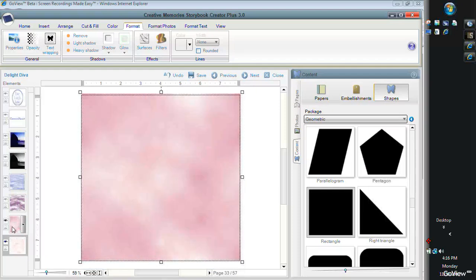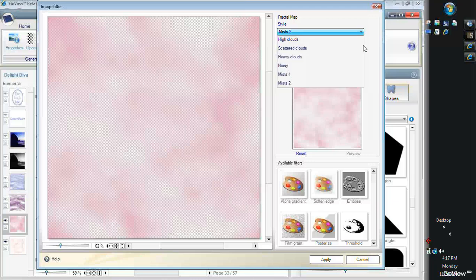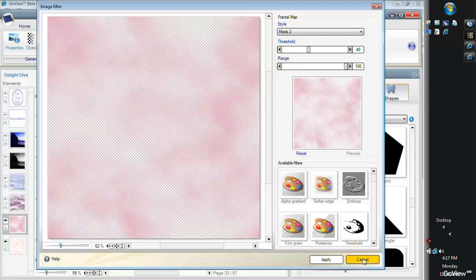Then turn on your next layer. Do the same thing, and you're going to want to use a different style on these. I actually used, it looks like Mist 2 on this one also, but a different amount of coverage. You want to be able to see all the different layers through, like where you have white space here, you want to be able to see another color through that, and maybe right here you want to have a white space on that layer so that you can see another color through it. You want to be able to see as many colors as you can, so you use the different styles on each layer.